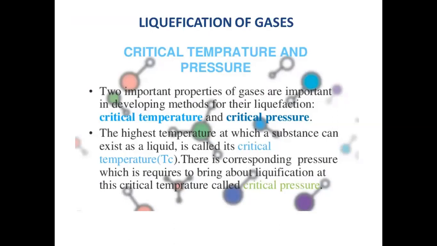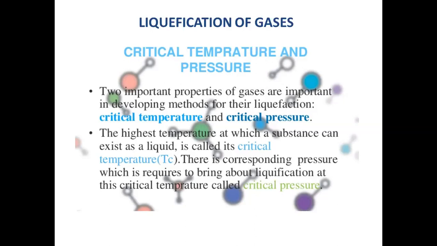Now, he observed all the real gases and saw that they behave in the same manner as carbon dioxide. First of all, he only studied the isotherms of CO2 at different temperatures by plotting the graph between pressure and volume. But later on, he observed that all the real gases behave in the same manner as carbon dioxide gas. So, after plotting this graph and observing the relationship between volume and pressure at different temperatures, he observed two important properties of gases, which are critical temperature and critical pressure.